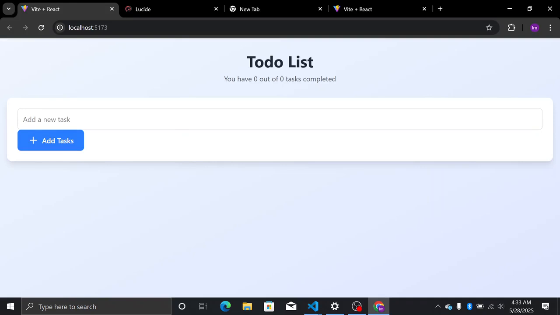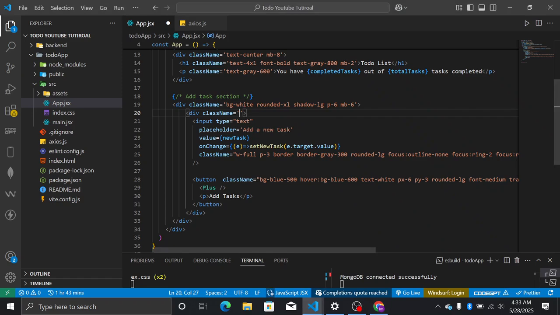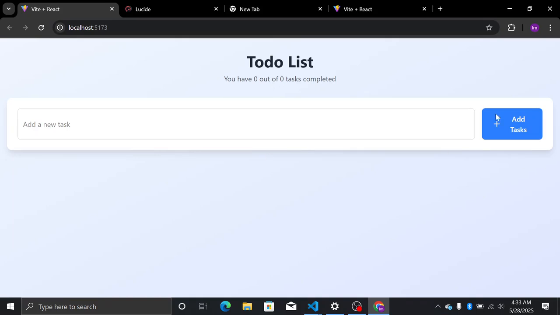So let's add class name here so that it can be side by side. As it's down like this does not make sense. So this one here and this one on this other end here. So class name flex, then you have a gap of 4. Okay, let's see. That's what I'm talking about. You understand?